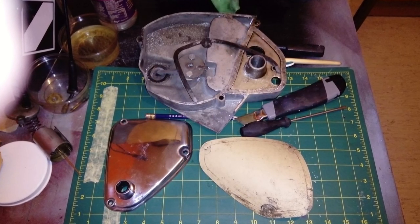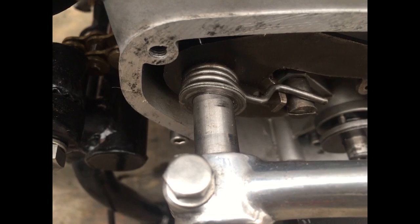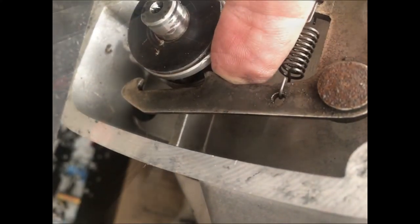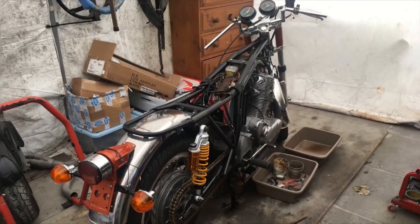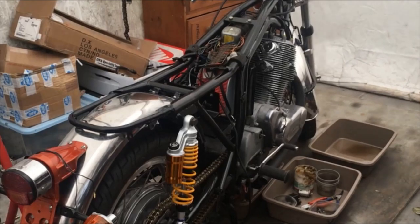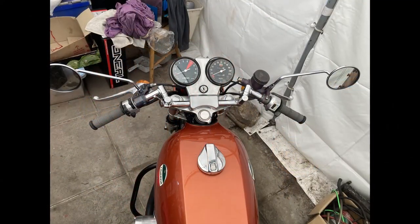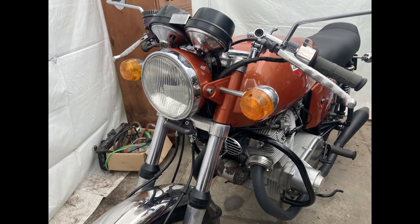Next was setting up the gear selector mechanism. New gaskets and much patience eventually worked, and the gear change is now positive and slick. As it goes, when I was replacing the primary drive chain, I discovered a missing tooth from the oil pump drive pinion and wanted to sort it — so another delay finding parts followed. Then when I came to fit it, I timed everything up as per the manual. However, when I went to start it, I got nothing. The points backing plate wasn't standard, so the ignition timing was way out. Counting teeth and refitting the oil pump drive in the correct position finally got it running.